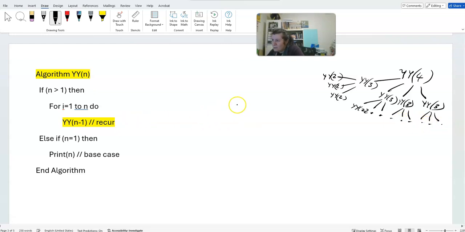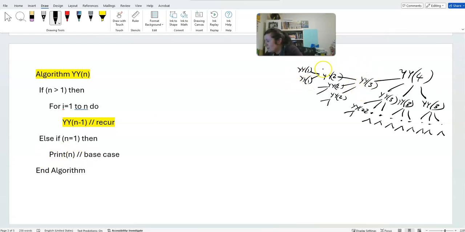Okay, when we have YY2, each one of those recursive calls will do 2 calls to YY1. So each one of those will do 2 calls to YY1. That is a whole lot of work. Now YY1, of course, is the base case where the recursion stops. So this call graph is getting very, very wide at the leaf node level, extremely wide.